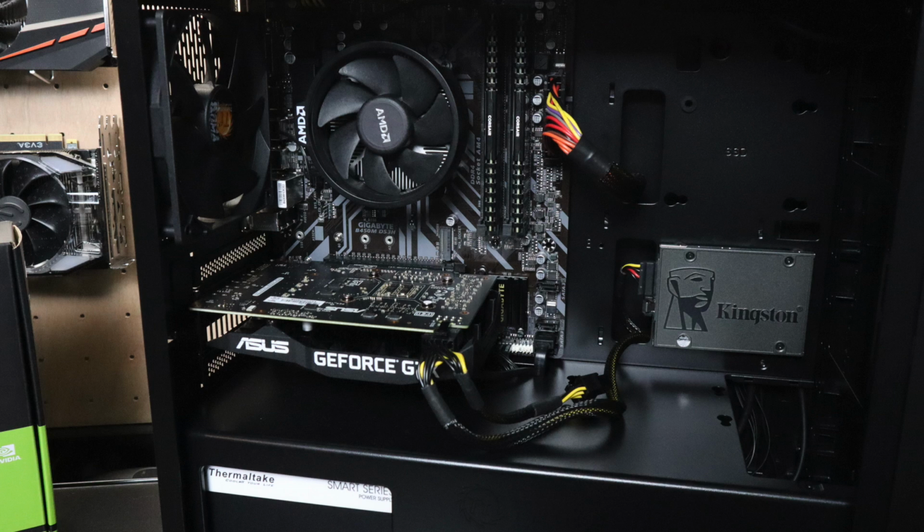If I was to go out and buy a used RX 570 on eBay and put it in this system, it would perform pretty decently, but later on down the road, I'd still have to upgrade this GPU to get anywhere near the 1660 performance. So personally, I'd rather spend a little more on the GPU now and then upgrade the CPU later on down the road. With all that out of the way, let's get into a little bit of testing.